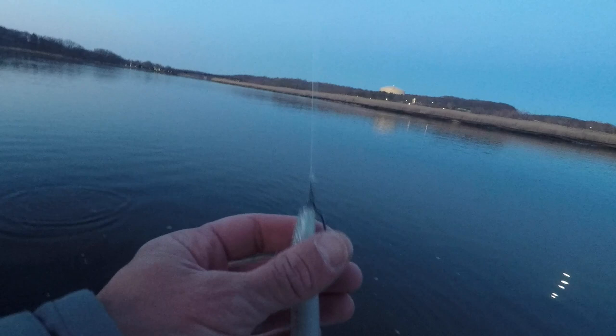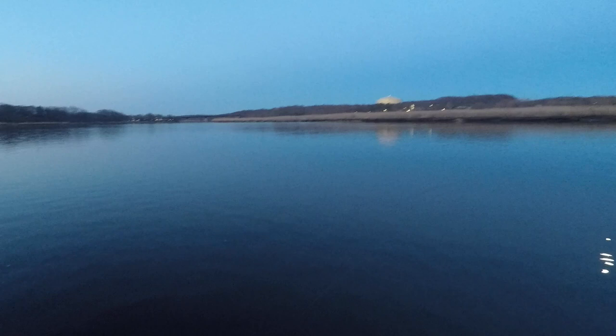So for the action, we actually need to have a little bit of slack line in between each twitch. If I'm reeling, reeling, reeling and twitching too much, I'm not going to get any side-to-side action. After I twitch, that's what allows the lure to kick to the side. So I have to have a little slack in my line between each twitch, just enough to allow the lure to travel, you know, six inches or so to the side. And that's what's going to get you your bite.